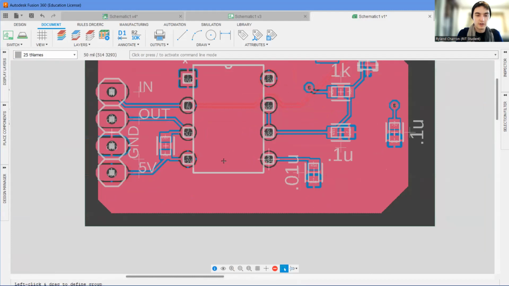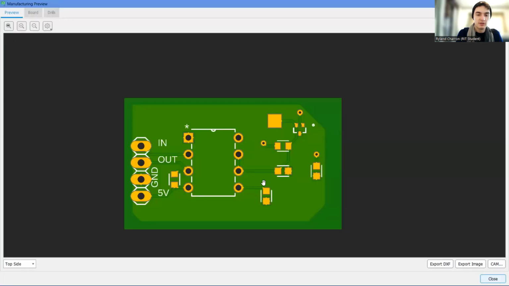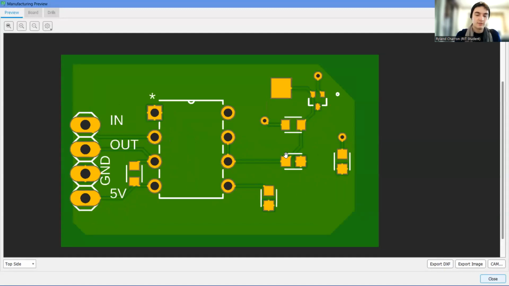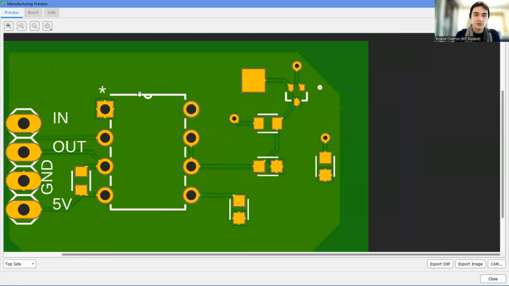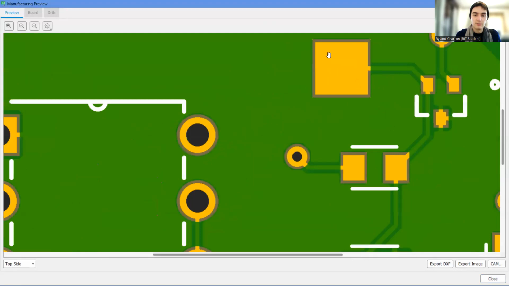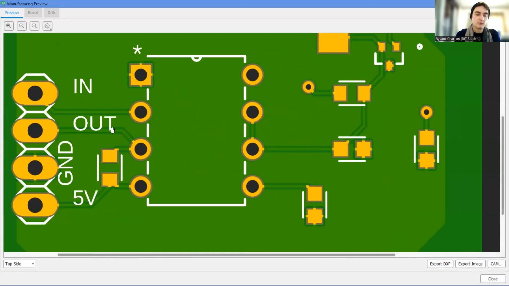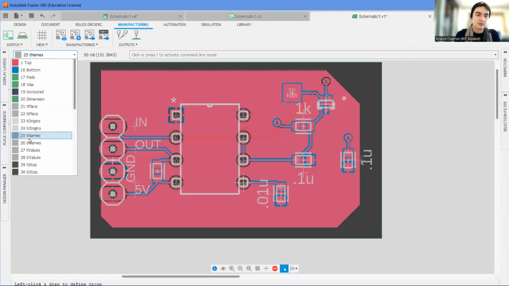We can label all of our individual parts if we want. But that's really on kind of an as-is basis, depending on if you need it. As you can see, we got those pin labels in, but none of our components are labeled. So it might be a good idea to go through and label 0.1U or 1K, whatever, for all the different resistor and capacitor values, just to make sure we do that right. Usually you would also name your test pad, but it's the same process as doing this. You just go into T names and you add text. Again, you're working in T names, so it's going to print it as text.